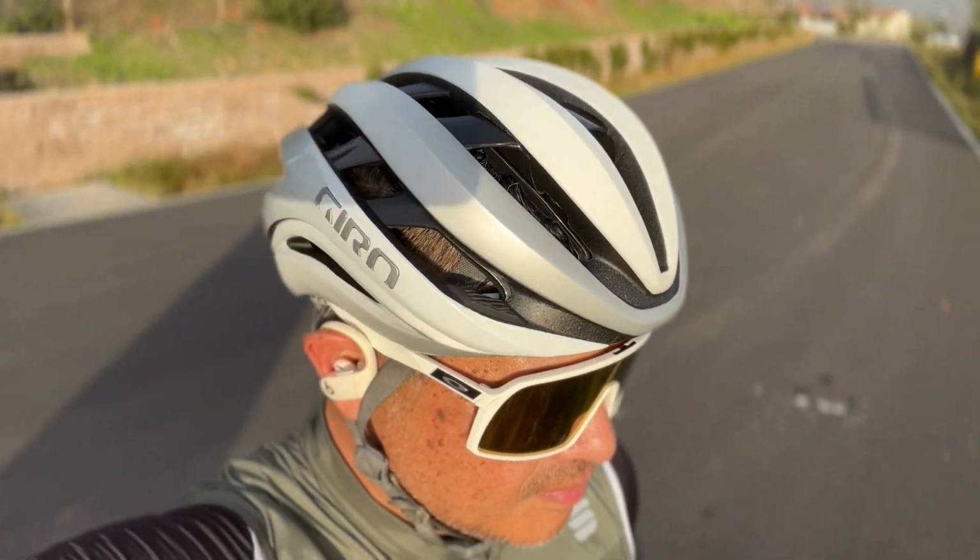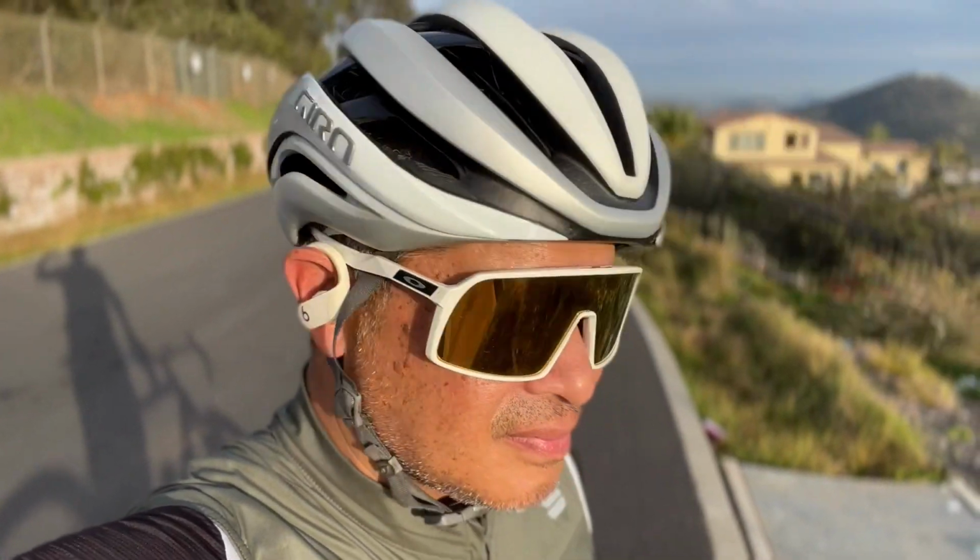It was my go-to helmet for multi-disciplines, so it is something that has been near and dear to my heart for a while, and I love the design of this helmet. Probably when it first came out, I remember realizing it has all these nice aero, smooth, almost organic features. I really like that. When it comes to Giro's top tier products, when it comes to price, this is the most expensive as it's the most premium product.